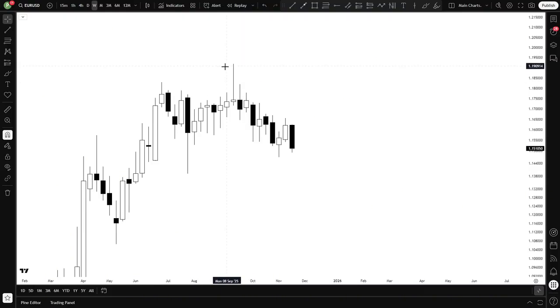And after taking out this external range liquidity, we then had a CSD and a bearish structural shift to the downside. And after having that bearish CSD, from that point on for over 2 months, my primary long-term directional bias on the weekly time frame turned bearish. I've been holding a long-term bearish directional bias on the weekly time frame.